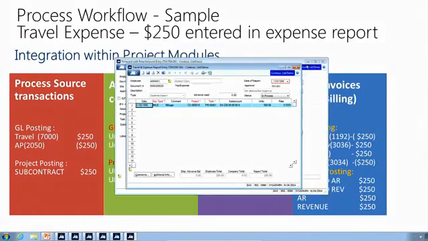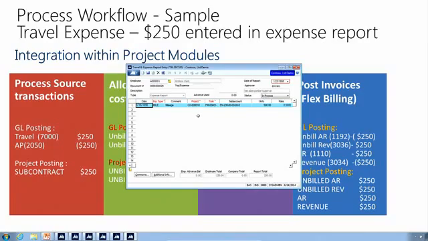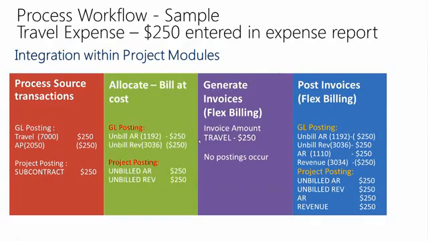Then the last source of records is the travel, and the travel is going to come from the travel and expense report, which we'll cover later as well. This happens to be for mileage, same project, but I'm going to have 500 miles, and the rate comes through at 50 cents a mile. So my actual cost is $250. So this is the workflow that will happen to generate each one of those records.